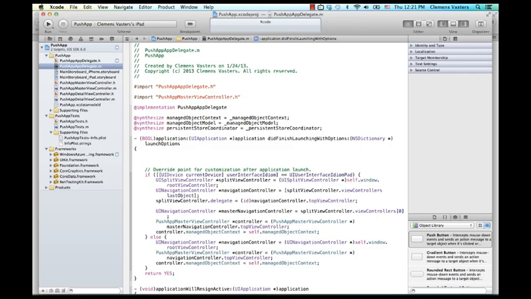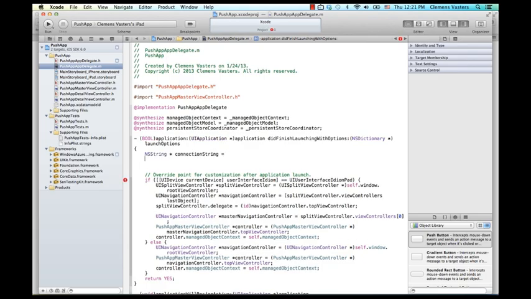And so the first thing we're going to do here is hook this up to Service Bus. So the first thing we need is a connection string. So we're going to have an NSString, and we're going to call this connectionString. And we'll have a little helper to help us with that. So we're going to make a connection string.